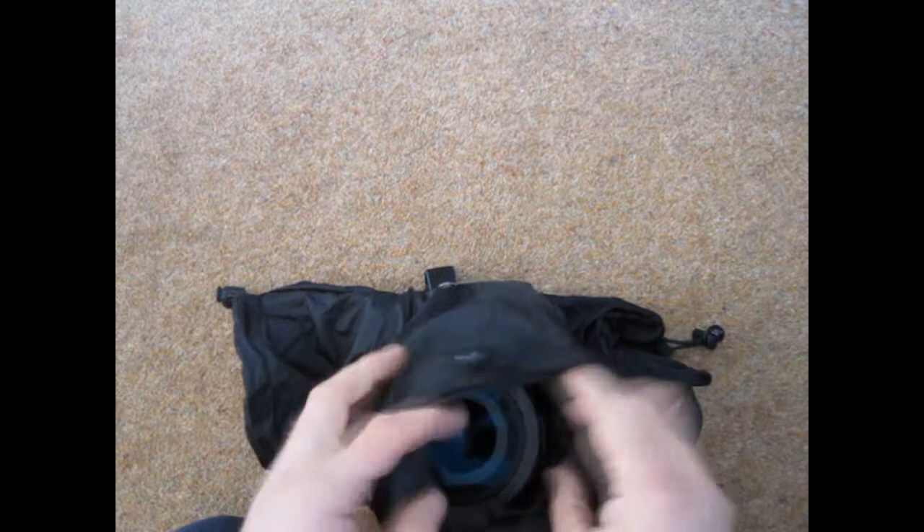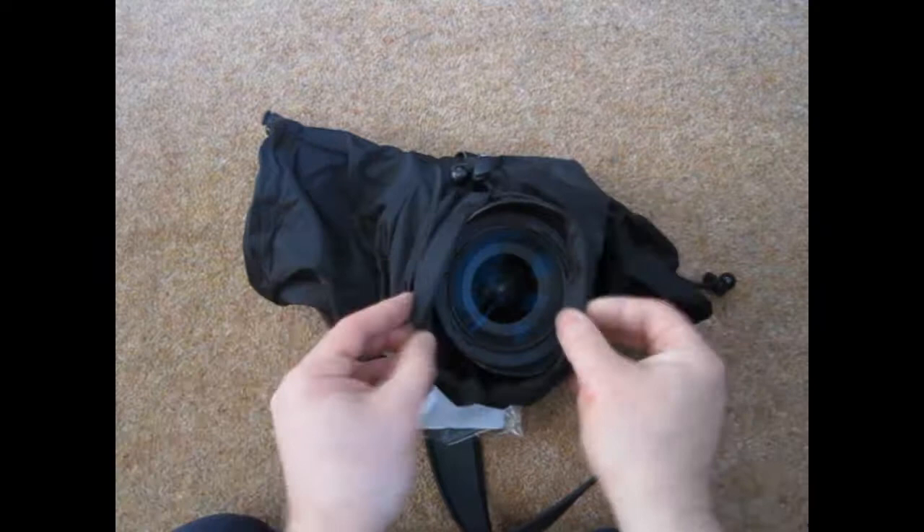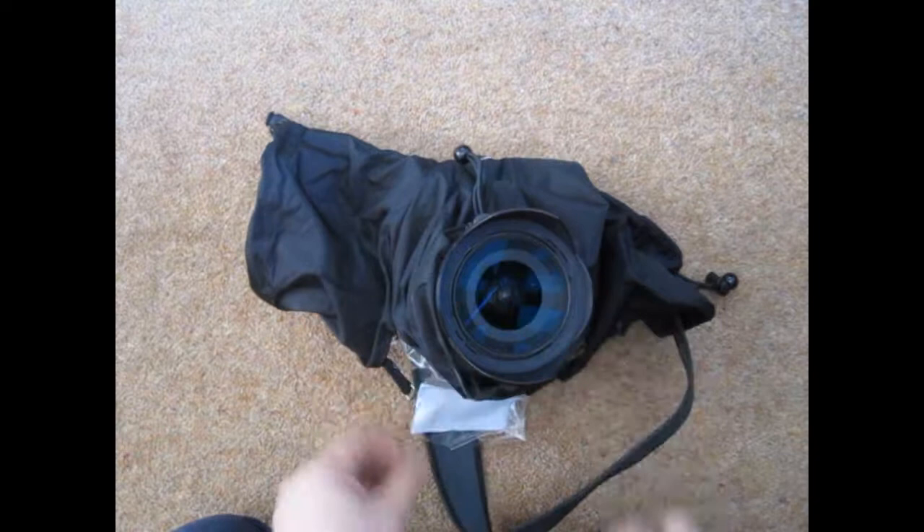We can just adjust the front of the cover to suit on the lens. I'm pulling mine behind the lens hood, as it's a large wide-angle lens, and I don't want the rain cover getting into the shot. Once the cover's on, I can slip my hands in both sides and still have full access to all of the controls. I can see the display on the back, use the shutter release perfectly well, and the lens isn't covered — I can still control the camera as much as if I haven't got the cover on.